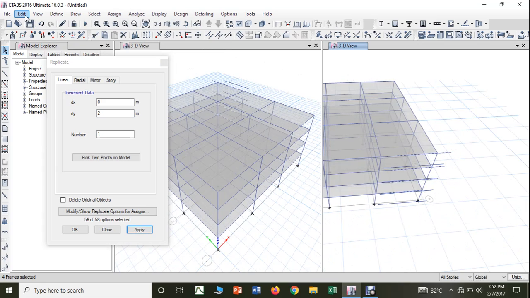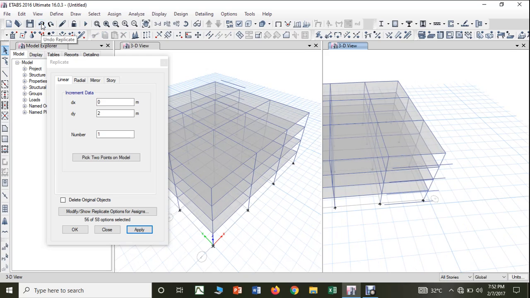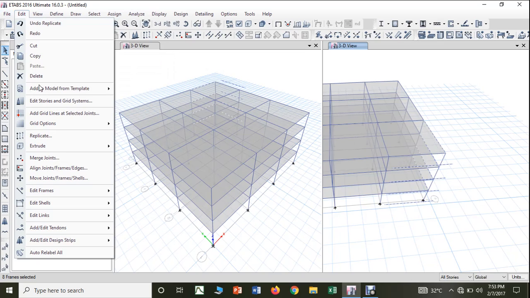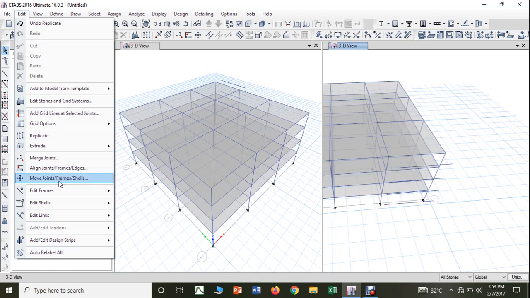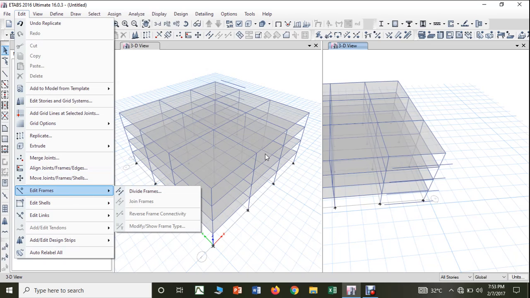Yeah, so now in case I want to join these two, I'm going to select this. Let us see what will happen. Edit, join frames. For example, when you have two members and you want to join them, you can join them with the help of this option, join frames.